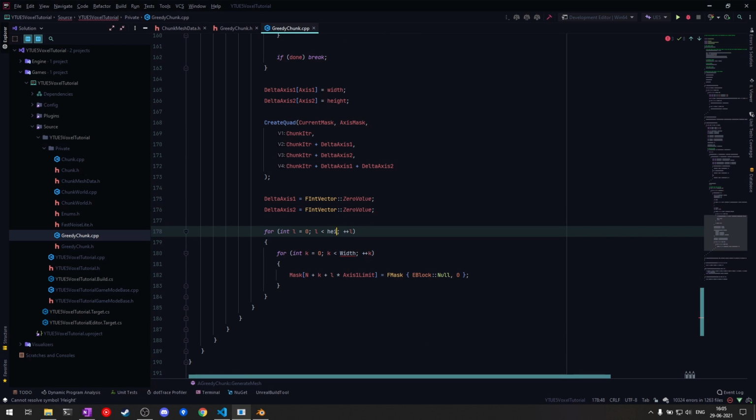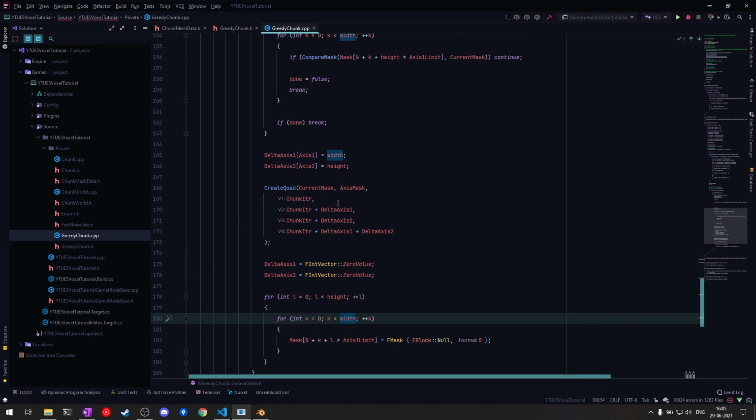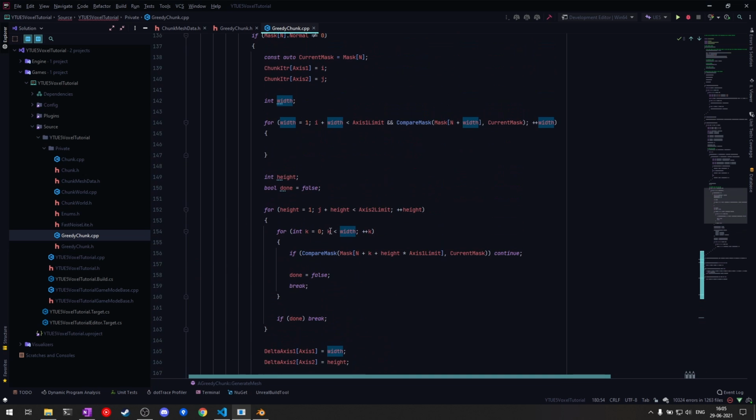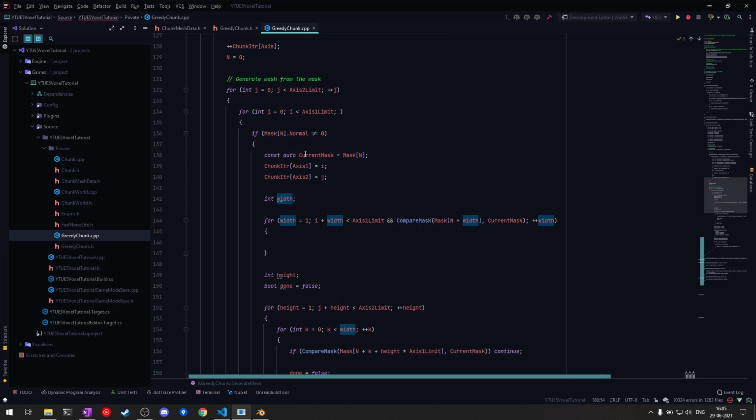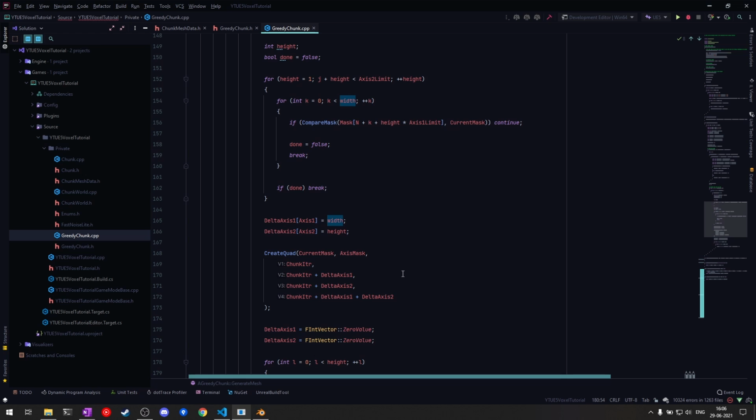This will go in height and width. So using the height and width, we'll set these mask values to null. That would basically mean these masks have already been considered for creating quads. So next time when we iterate over, we'll have the normal value as 0. So the function won't do anything.